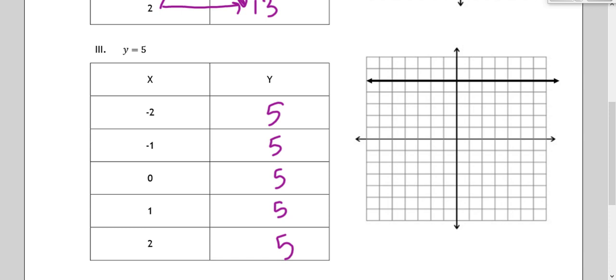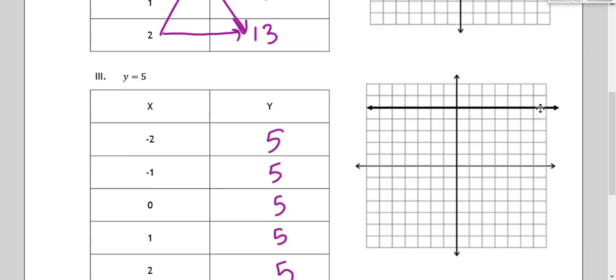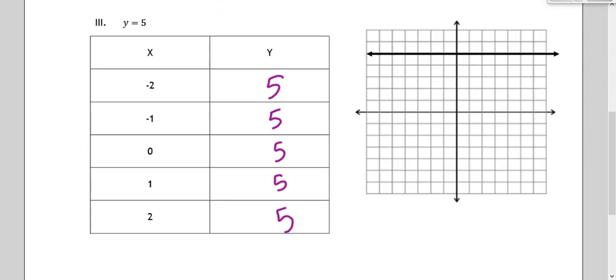This guy is linear. He passes the vertical line test. Each value goes to where it's supposed to. And it may not be a function, but it's definitely a linear relation. And you can also tell that because it goes in a straight line. The other one, if we look up again, is not a linear relation because it is not a straight line. Linear has the word line in it. We are looking for things that are lines.